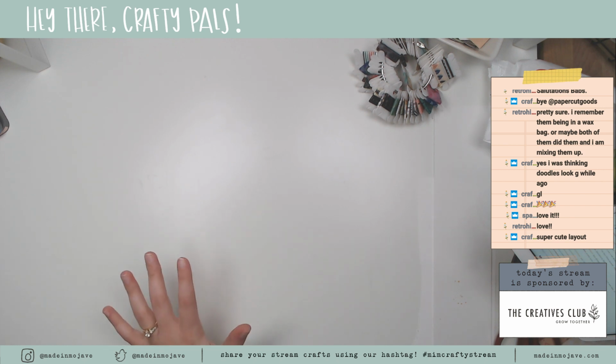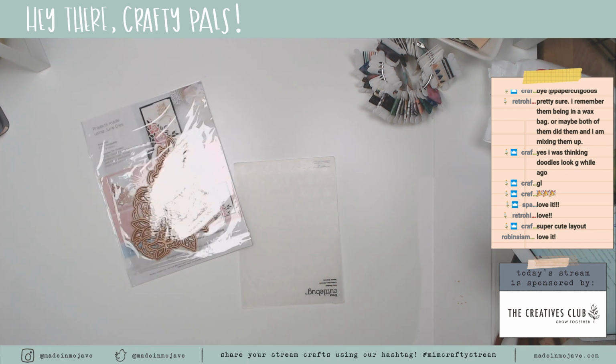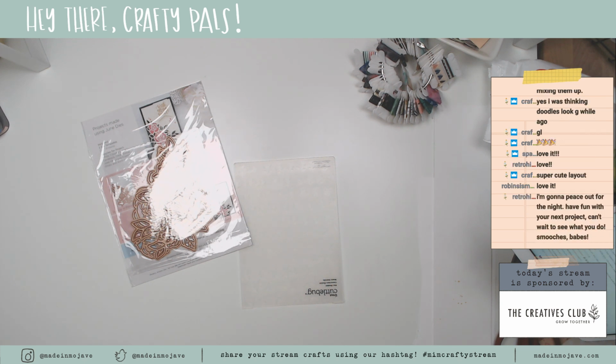I was going to die cut some floral pieces. Actually, I think I still will. Let me grab them. But I also kind of just wanted to have a play with a few things. So we're just gonna spend the rest of our time playing with a few things that I've been wanting to try out. My floral dyes. Around here somewhere. Here they are. And yeah, I think that's the one I'm going to play with. Cool. Let's bring that thing back up.